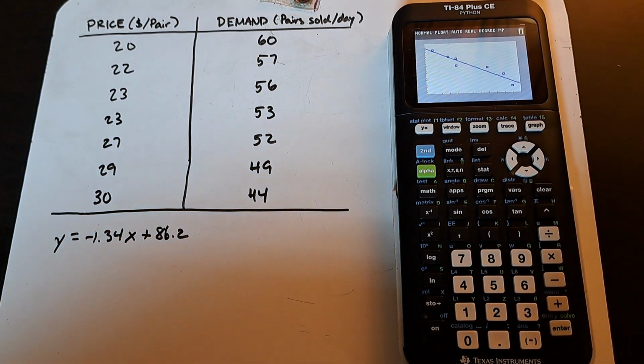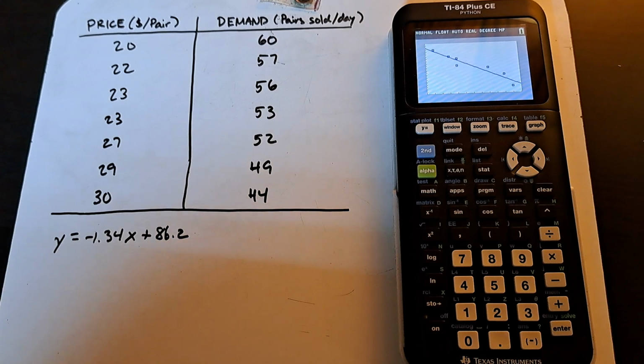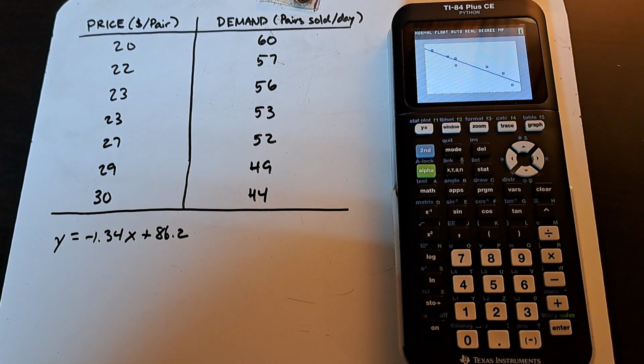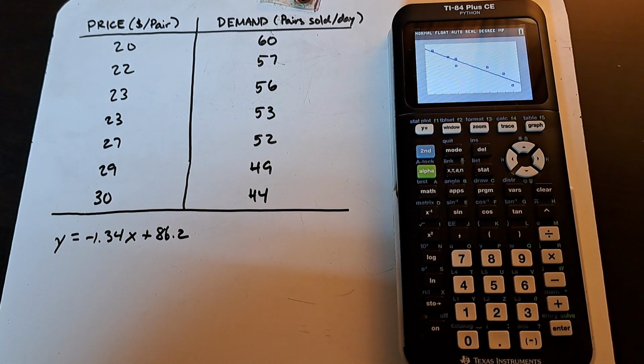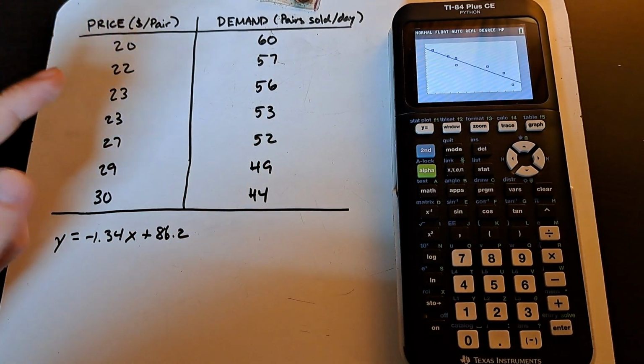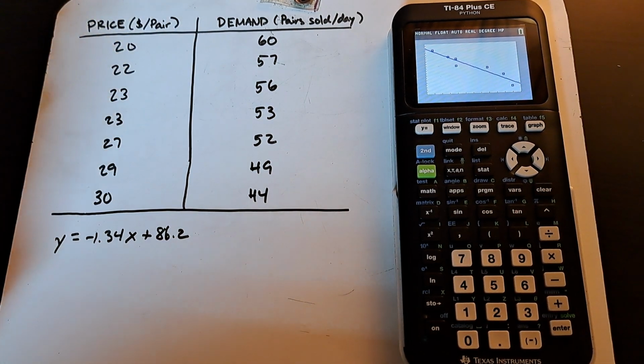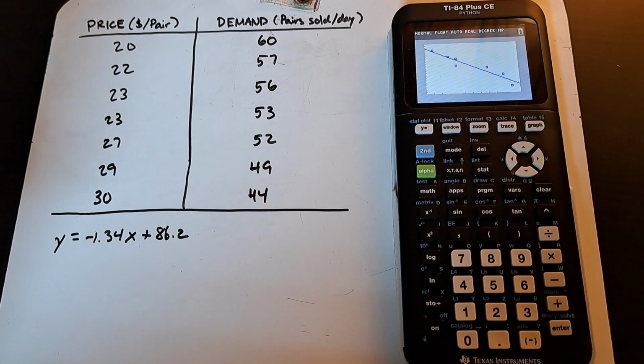So some of the other things it asks us here in this problem, it says, what is the domain of this function? Okay, so domain is all the possible inputs that we can think about here. And when we think about this problem, well, the price that we can potentially have, we could have something that's free, even though that doesn't really make sense for any sort of profit. But that could be a scenario.